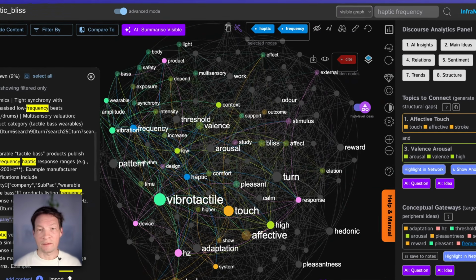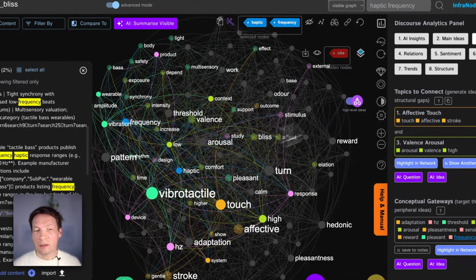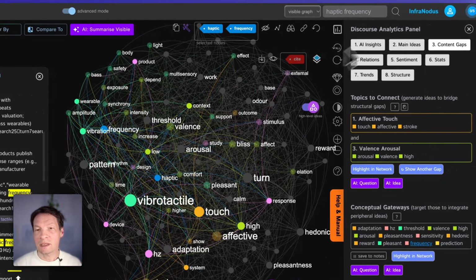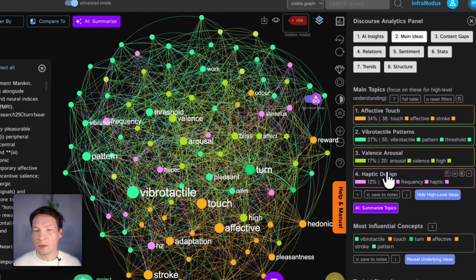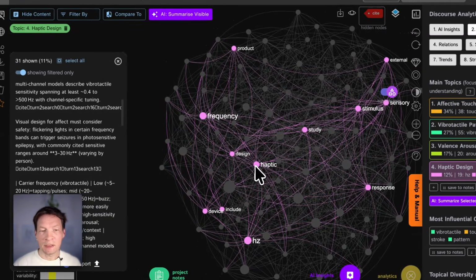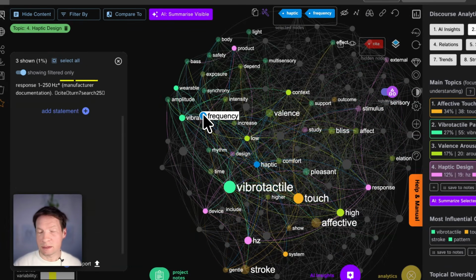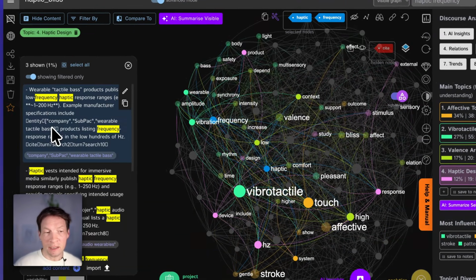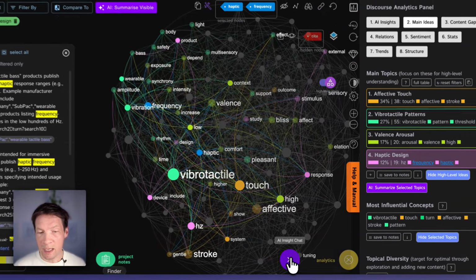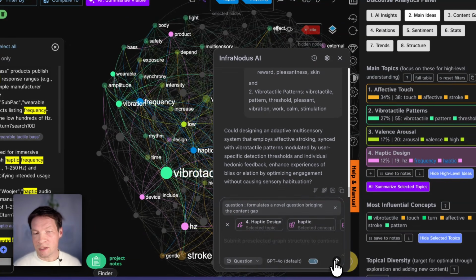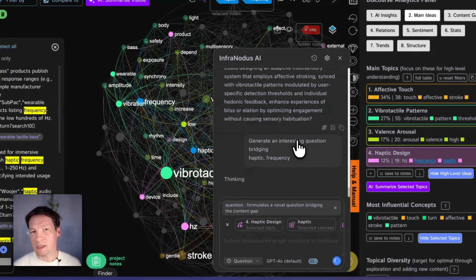Instead, when you represent information as a graph, you can very quickly jump to the parts that are relevant and interesting for you. For example, I can zoom in onto a specific topic I'm interested in and then find the concepts that I'm curious about, and then I can explore them in more detail, but then I can use the selection to steer my AI to provide an interesting idea that would connect these concepts in an interesting way.